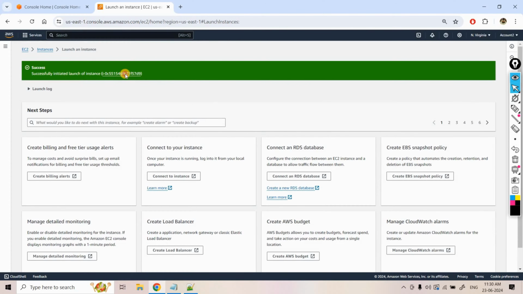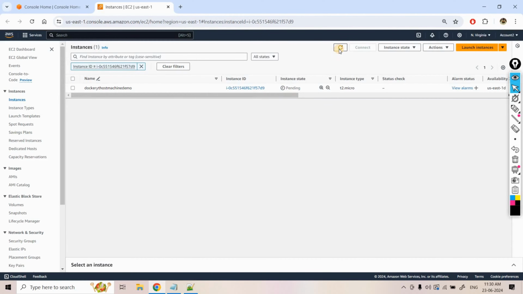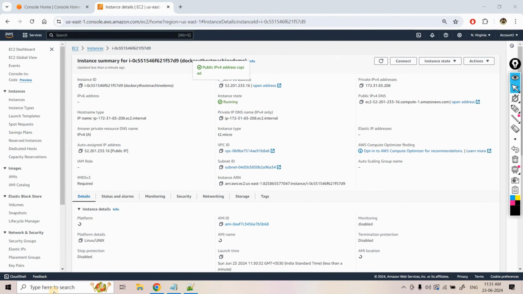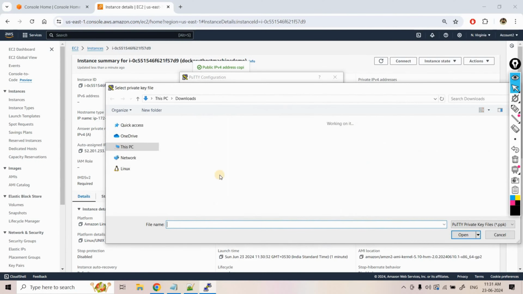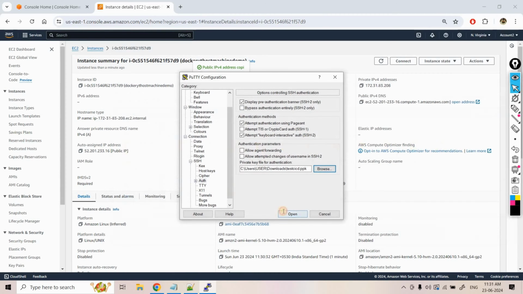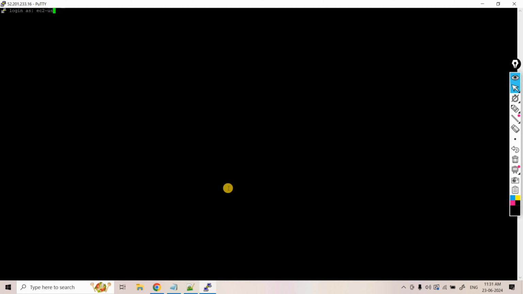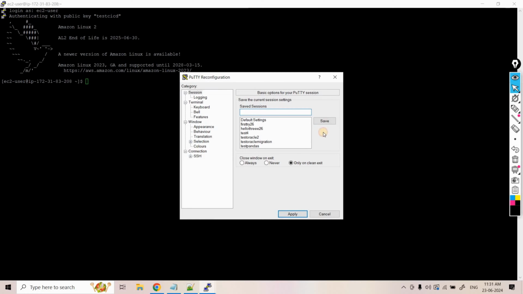It is going to take a few seconds. Let's wait for that. Once the instance is up and running, we will install Docker. Here you can see it is in pending state. Let's refresh, and now our instance is in running state. I will use PuTTY to SSH into it. I will take the key pair file we configured, open this, and log in. The default login ID for a Linux machine is ec2-user, so I will use that, and I'll change this setting to avoid timeout, so I'll make this 10 seconds.